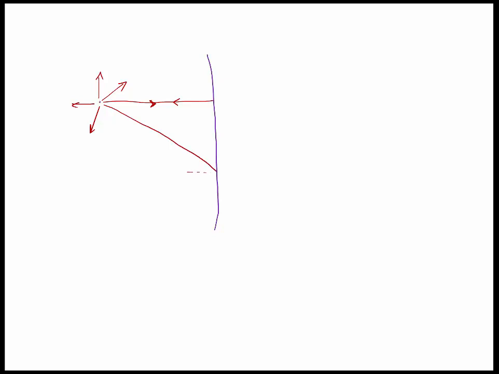The angle of incidence for it is that. The angle of reflection would also be equal to the angle of incidence. And then there would be another point that'll hit the mirror, let's say over here. It's got a smaller angle of incidence, smaller angle of reflection. So I've taken 3 rays here.